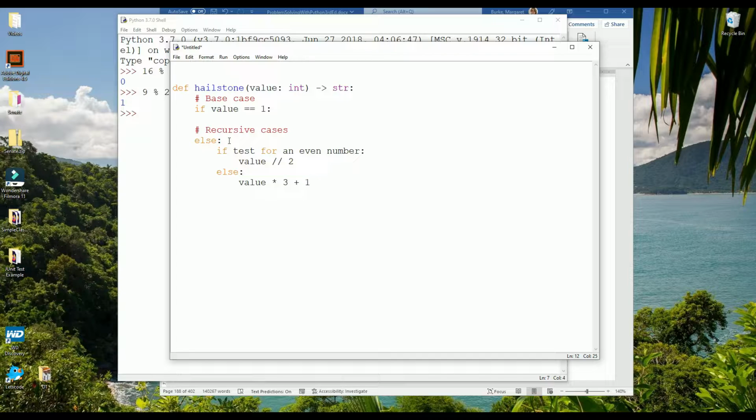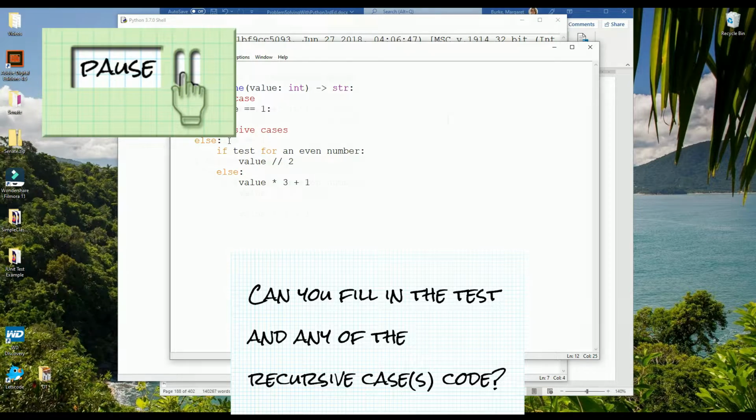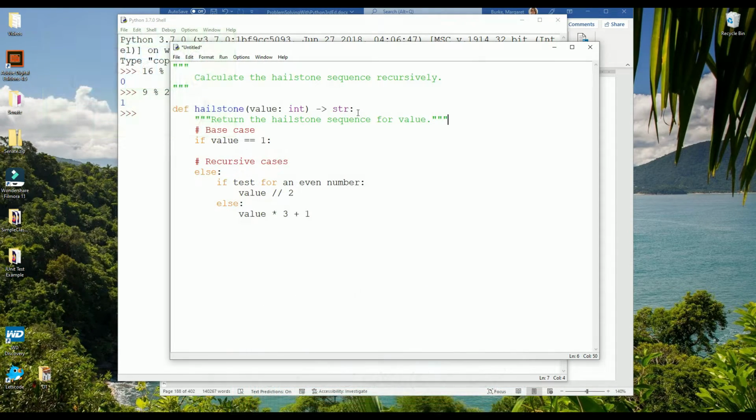Now, we're going to calculate the new values, but what do we do with the new values? So you have a bit to think about here. And I did already give clues, and we did already talk about how to test for even or odd. Pause the video and see how much you can fill in here from our prior discussion and your own brain power. While you're doing that, I'm going to add some comments. Pause now. Okay, how much did you get filled in? Remember, we use mod to check for even or odd. Hey, it rhymes. Maybe that can help you remember if you get stuck.